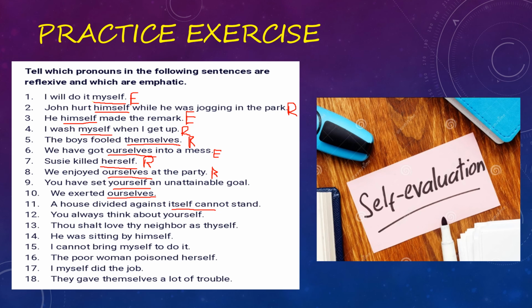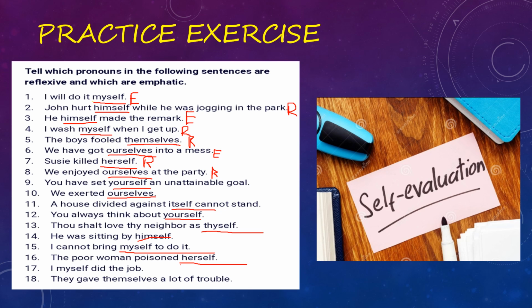You always think about yourself. Reflexive pronoun. Thou shalt love thy neighbor as thyself. This is a little bit high language. Thou means you. Shalt means shall. Thy means your. Neighbor as thyself means yourself. Reflexive. He was sitting by himself. Again reflexive. I cannot bring myself to do it. I cannot bring what? Myself. Reflexive. The poor woman poisoned whom? Herself. Right? So this is again reflexive.